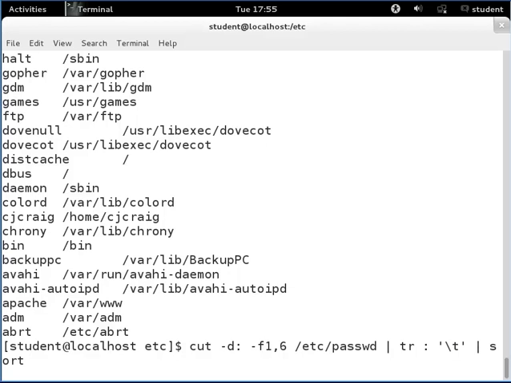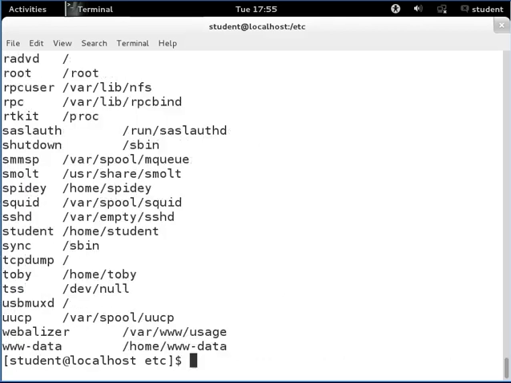I just like the passwd file because it's such a great example of a file that is very delimiter based, with separated fields. It makes for a great example of a file that is broken up with a delimiter, and it is an important file that's used on a regular basis too. That's the other aspect to this.